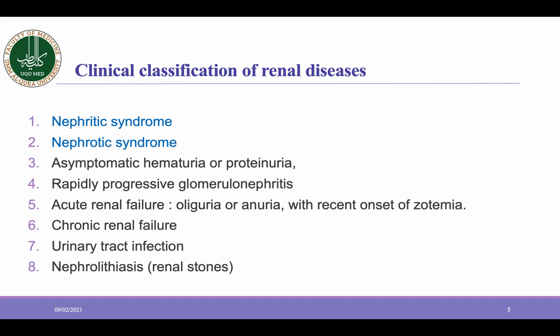Acute renal failure, from the term, simply means the kidney is not functioning as it is supposed to be, and if the kidney does not function, the patient will have either oliguria or anuria, so no urine output at all, or very small amount of urine output, with increased levels in the blood of urea and creatinine. So azotemia is increasing level of urea in the blood.